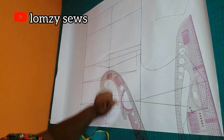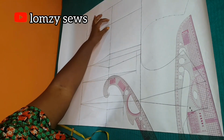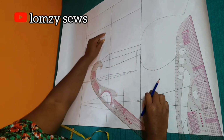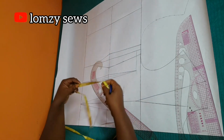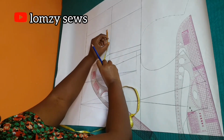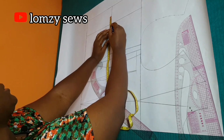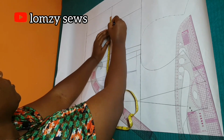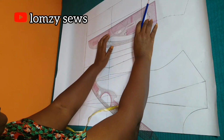So next I'm going to come over to the waistline on the back. First of all, I have to get the dart for this place before I come to this one. So first we are going to be making a 3.5 cm dart on this line. So I'm going to get 3.5 cm divided by 2. I'll share it on both legs. 3.5 cm, 1.75, 1.75. So I'm going to connect this line like this.